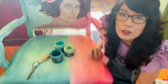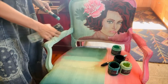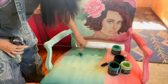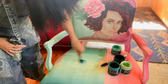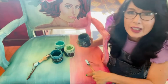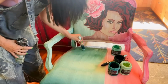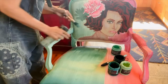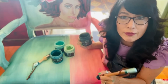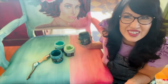Seen other people paint fabric with all different kinds of paint. The reason why DIY paint is so good is because it's 5 times more pigmented, because it's only 9 ingredients, so you can break it down like a dye. You can water this down 10 to 1 and just work it in. You just work it into the fabric really good and it will work like a dye. And that is what is so amazing, where if you're using a paint that has latex in it or rubber in it, it's not going to become one with the fabric itself. You're going to have a crunchier, more rubbery type of situation.